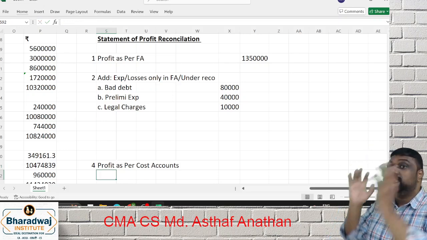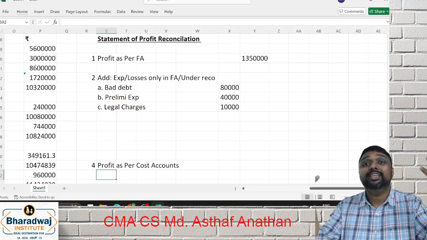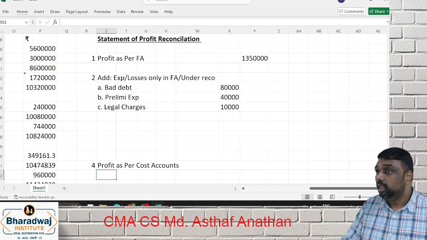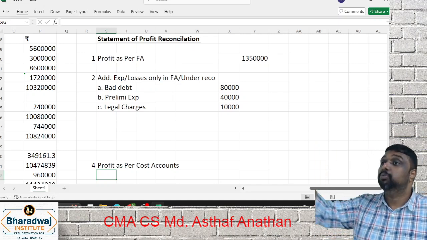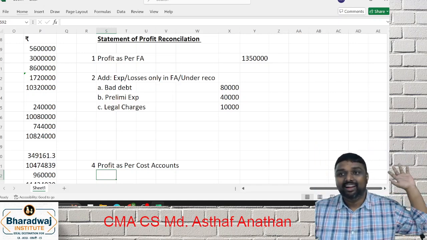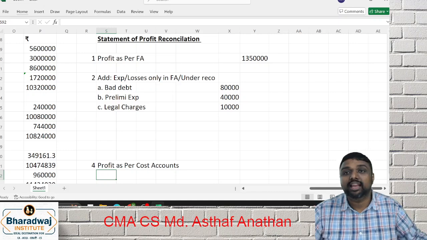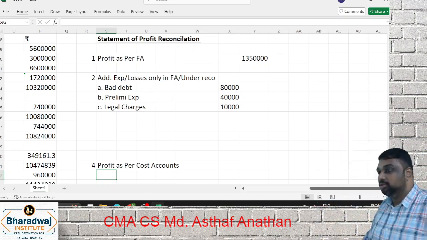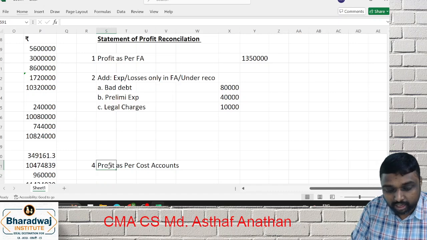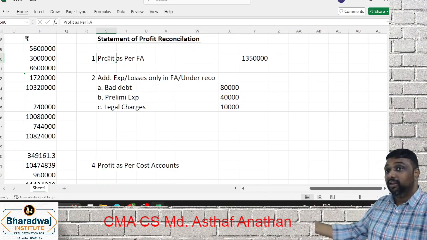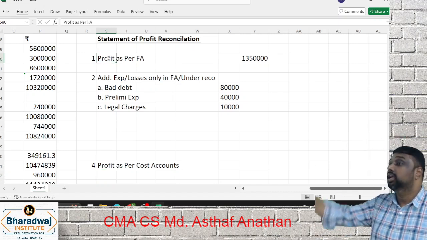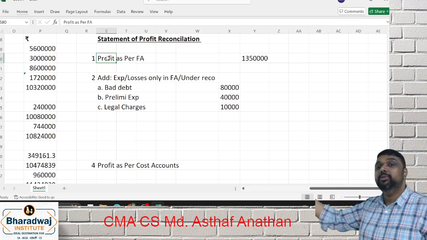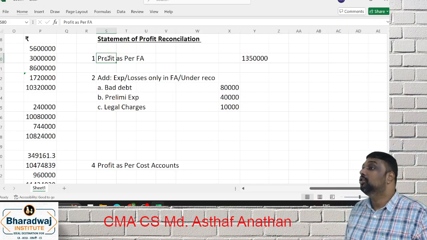So, if your target is cost accounts, then you have to look at what is the effect in costing. If the effect in costing is profit more, then add. If the effect in costing is profit less, then less. This is the logic. You don't make any mistake. So you have to look into this parameter. So costing, more value. More value means more profit. So you have to add it.